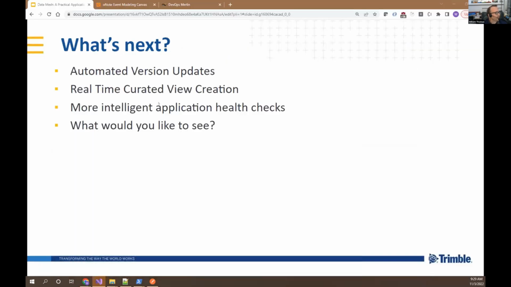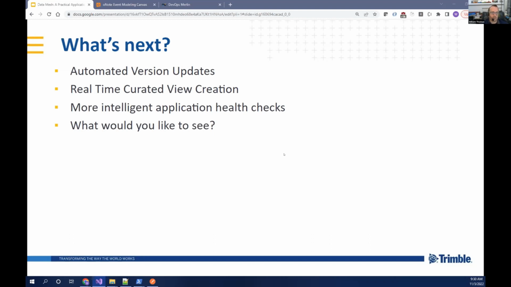Some of the cool things we want to do is automated version updates. Because we're building everything with really standard architecture and a lot of the data plumbing is very standardized, we can create real-time updates. We don't need to stop a team's velocity and tell them you need to update your .NET version. We can update it behind the scenes. We haven't built this yet, but this is something that we really want to try, because updates are just constantly tedious across any organization. If we can know consistently that our applications are built consistently, we can update them in a consistent manner. Saves a lot of time and effort there.